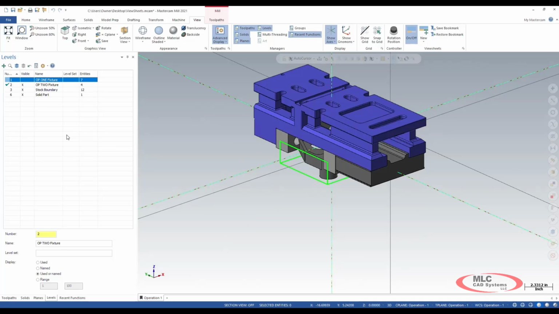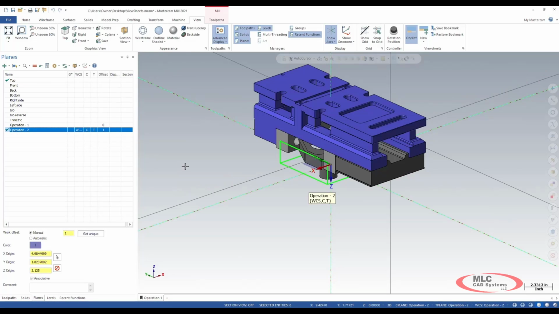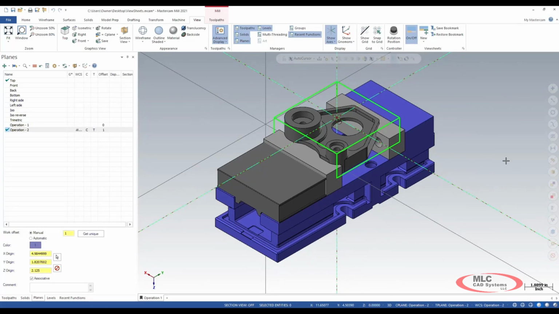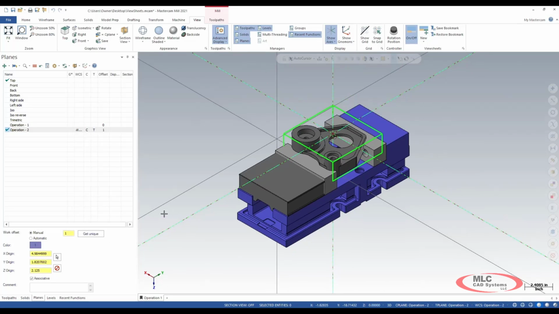Next, we'll go ahead and set up Operation 2. And we're going to go to the planes and toggle on our CNT plane as well as our WCS. And put it for isometric. And you see the part, fixture, everything we're going to need for Operation 2. From here, let's go to our view sheets group and we're going to create a new view sheet. And we'll call this one Operation 2. Okay. And we're going to bookmark this view sheet. As you see here, we got the bookmark on top of that view sheet there.